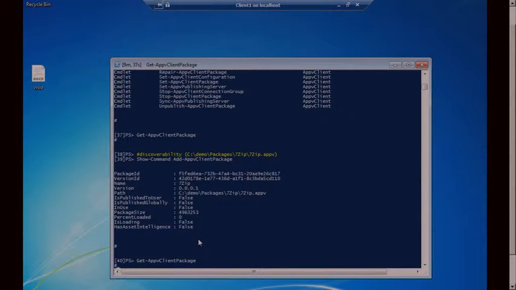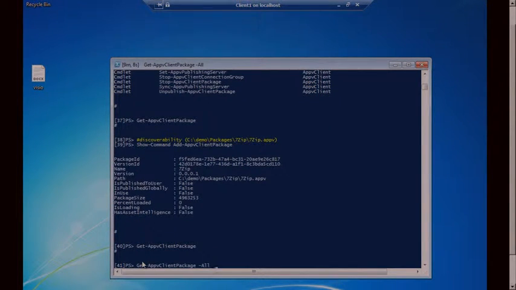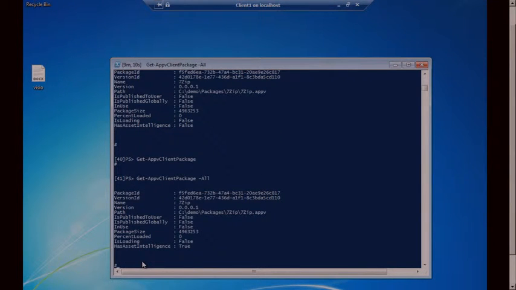Okay, so what's going on here? It's working as expected, although you can see I added a package, and now I call get appv client package, and it doesn't show me any packages. What's going on? So by default, add package is only adding the package to the catalog on the machine. It is not making it available to the user, not publishing it to the user. And by default, get appv client package only shows you packages that are published to the user. But if I want to see all of the packages, even the ones that are not published, I can specify the -all flag. And now it shows me the package that I added earlier, and you can see that it says it's not published to the user or not published globally.